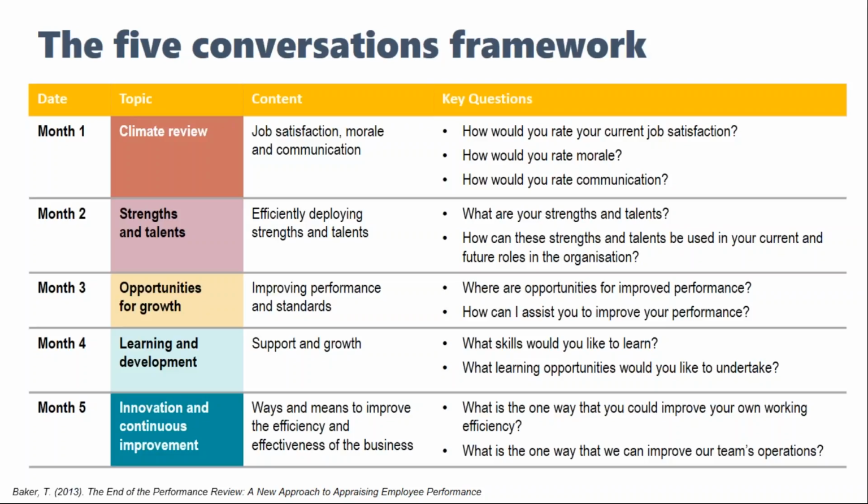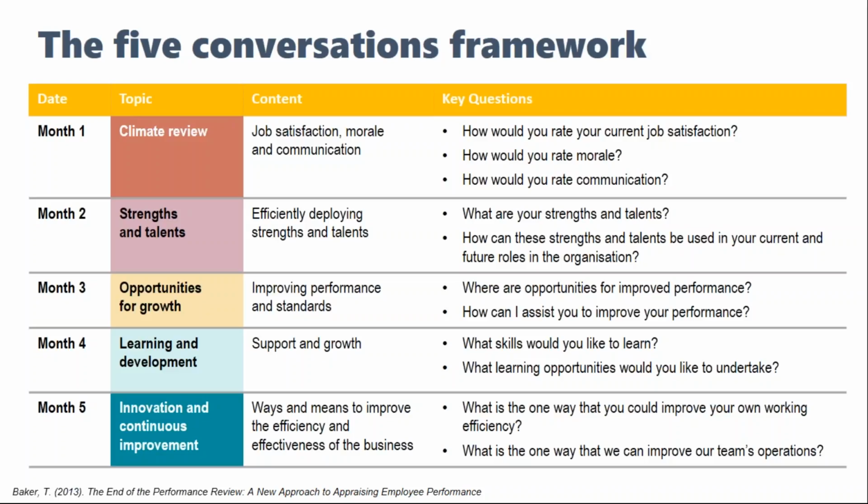The third conversation is around opportunities for growth, which is a slightly more difficult conversation because we're talking about things that people have to improve on. So that conversation is very much around areas to work on. Now, we don't want to look at 25 areas at once, even though you might think that there are 25 areas to work on. There probably are in your head. Let's just concentrate on one area per conversation.